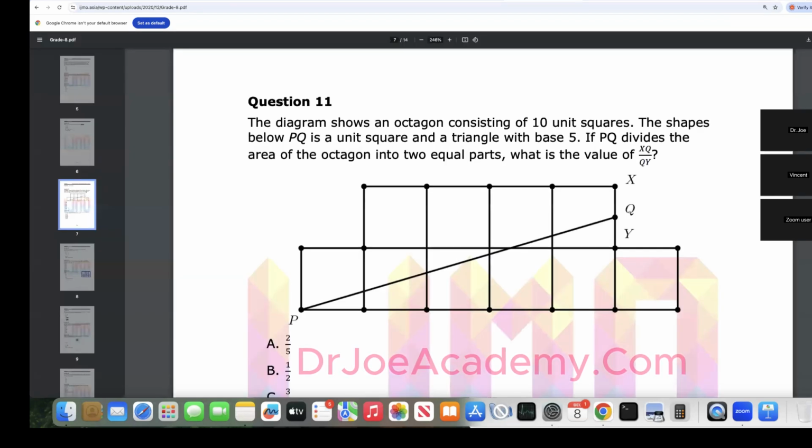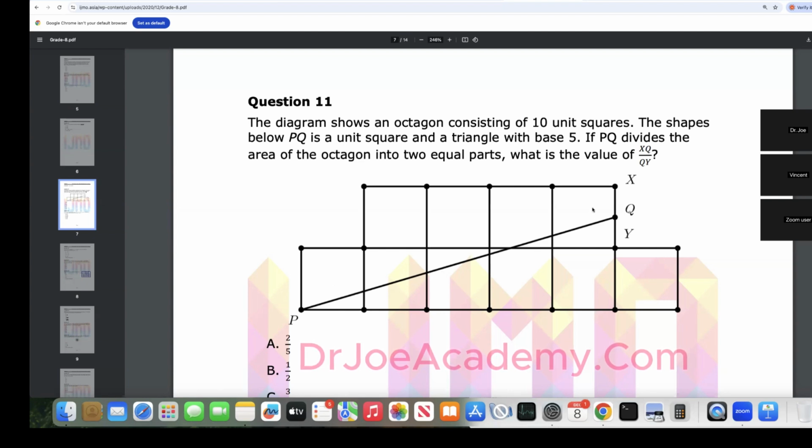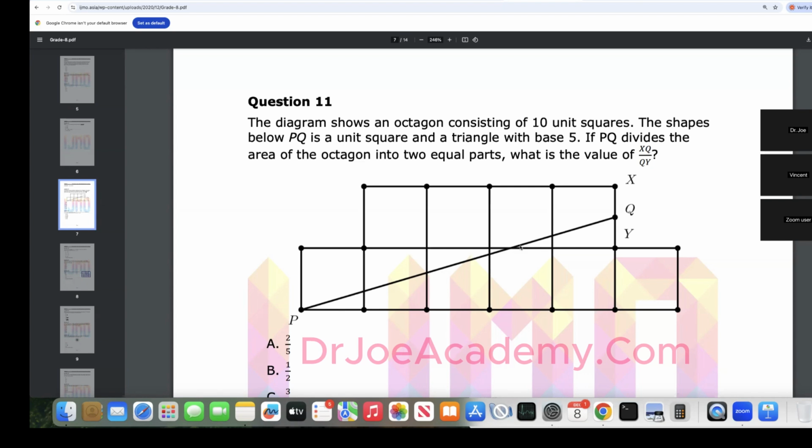Nope. So you can see in this problem, because they said that the bottom half below this PQ has the same area as above PQ, right? What we see here is that this little triangle has this same angle, right? Because these are opposite angles, which are congruent. So you see these angles are the same right here. And here's a 90-degree angle right here.